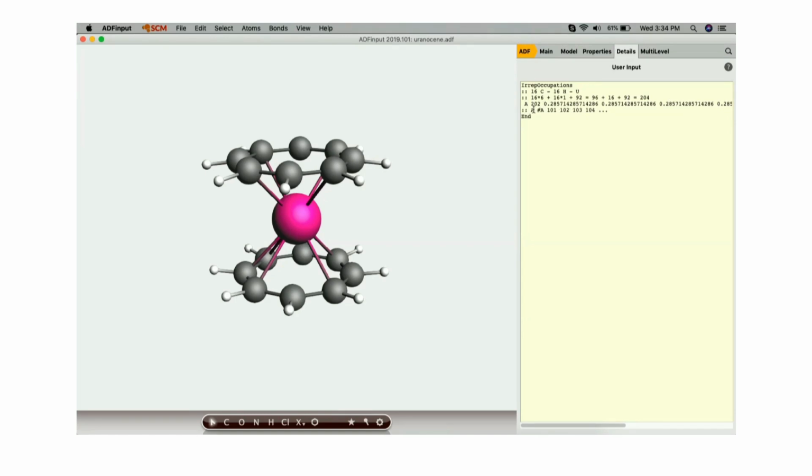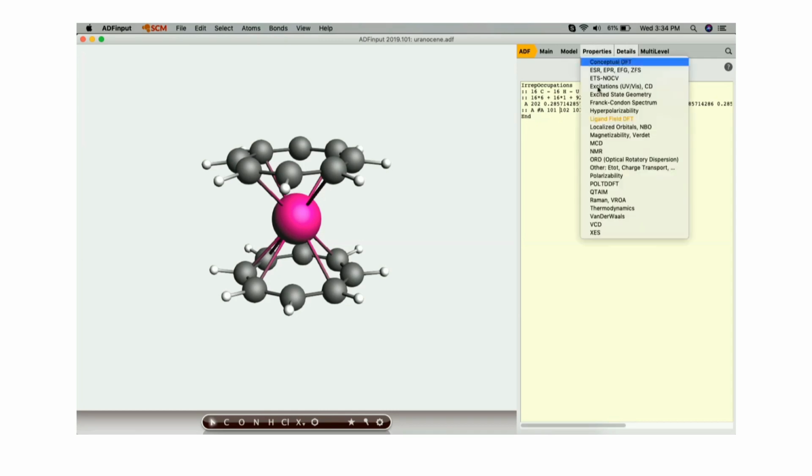This is actually the molecular orbital indices. For instance, these 2 electrons are in IMO 101, and then the first 5f electrons will be in IMO number 102, and so on and so forth till 108.